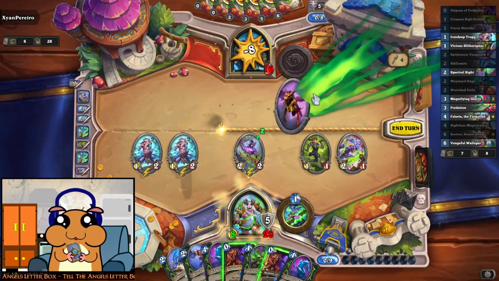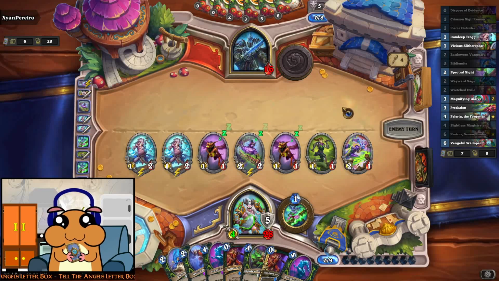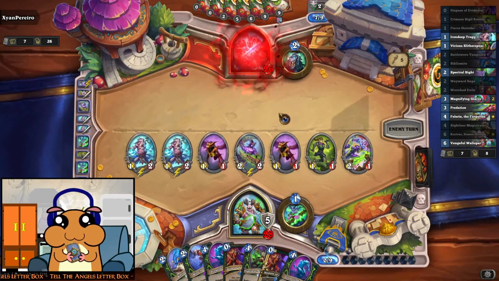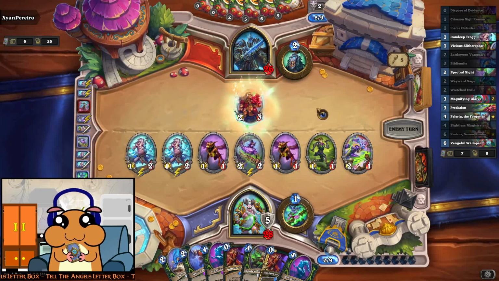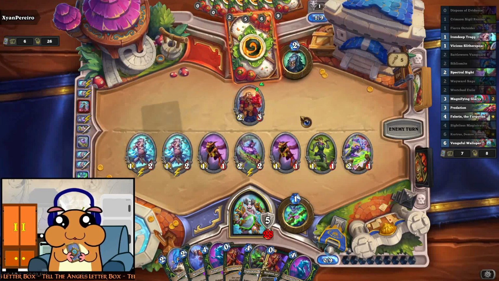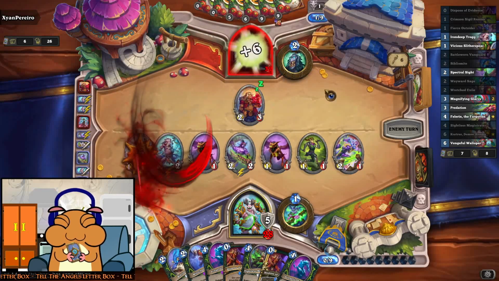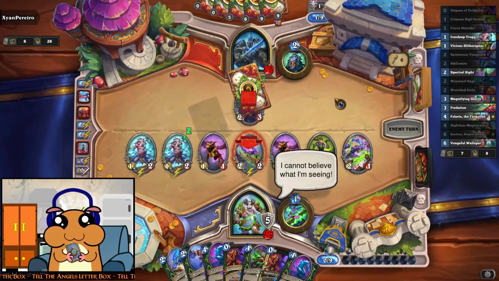Yeah, I think going wider is more important than 4 more damage this turn. And these are probably going to get used when we're ready to just finish him, you know. My blood for the Lich King. Uh-huh. Like, he needs to clear some of them, so... Down to 5. Oh, that hurt! Oh my god! I cannot believe what I'm seeing!